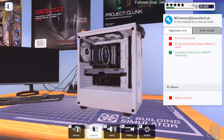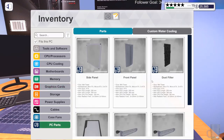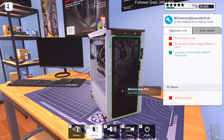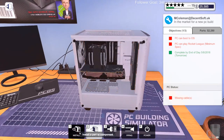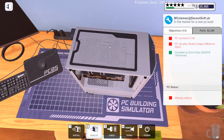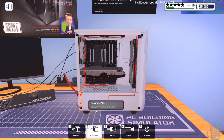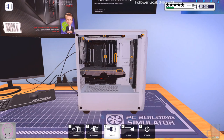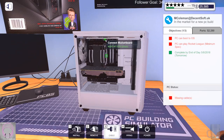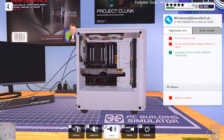Let's close this, I'm gonna forget to close it. It's still an okay looking case. Let's close it up. I love the look of the front of this case. Okay, this one we are not closing. So cables, we are doing the pink ones. You are not pink because you are default, but everything else should be.